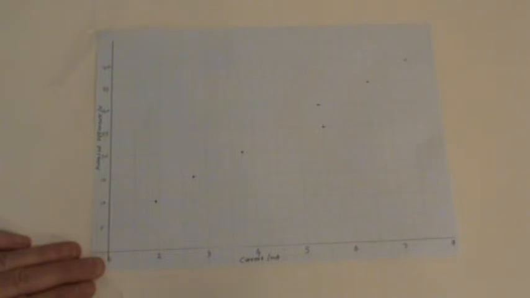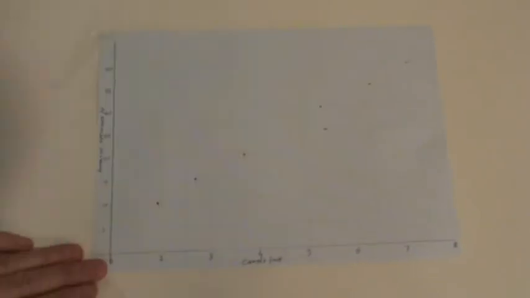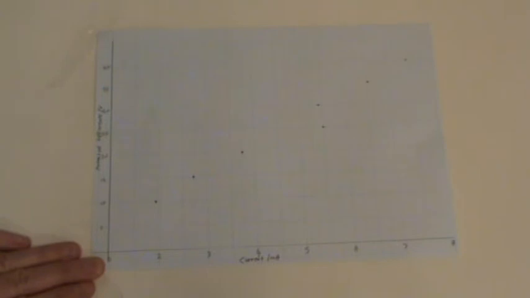How do you deal with this anomaly? I would suggest there are three approaches that you should take. The first thing that you should do is check the data from your table. Have you really plotted that data point in the right place according to the data from the table?